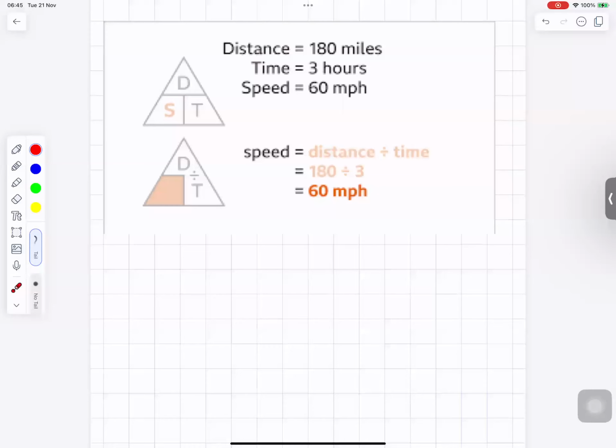This is an example for you to practice that idea. Use this diagram, this triangle. Speed is distance divided by time. The way I remember it is sausages don't talk. So you want to calculate the speed, you cover it. So it's the distance divided by time. And the distance there is 180, divided by the time of 3 hours, so 60. So practice learning that formula. It comes in every exam.